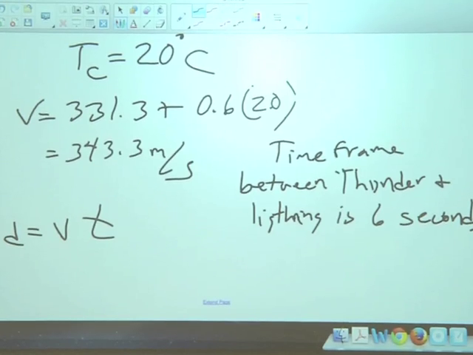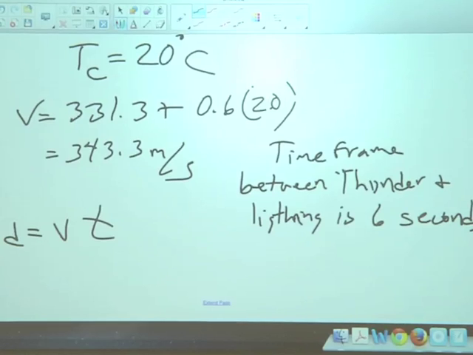Okay. All right. So wait. So on the test, you're not gonna give us the velocity, are you? We have to figure it out for ourselves. Right. So Bailey, my question will be similar to this. I'll give you a temperature. You tell me what is the speed of sound at that temperature, and then given this piece, you just plug in the time then. So it's always going to be 0.6. Yes. Okay, that's the constant.